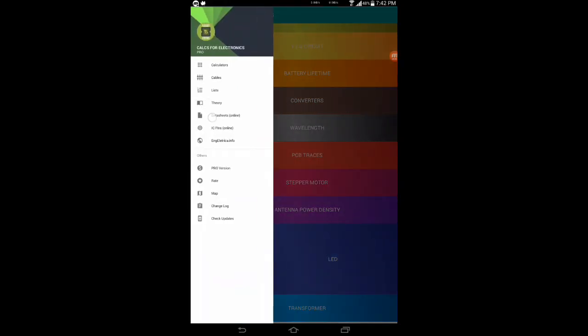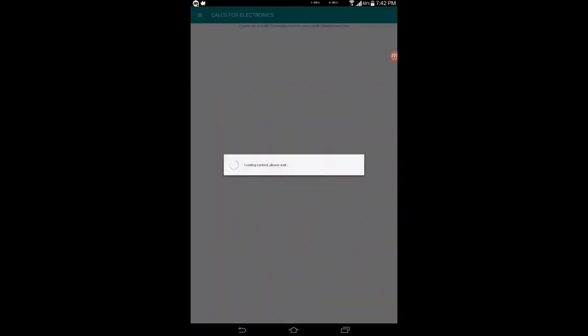And these two features, the datasheet and IC pinouts, need you to connect to the internet to function, because it's an online feature. So it just takes you to a website. The datasheet function will take you to a website, and the website opens inside this application. It's just like doing a Google search, but inside the application. That's it.